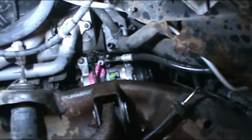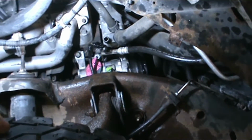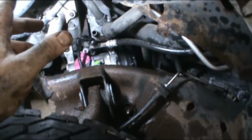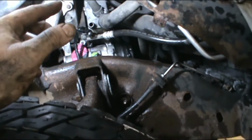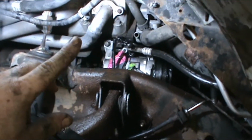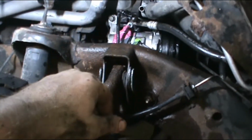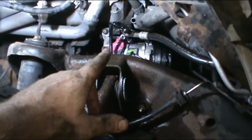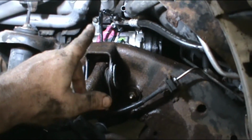Alright. Unfortunately, I got nowhere to buy any Freon today or hook anything up. So what I'm going to do is leave this, hook everything else back on, put these hoses back on, that hose back on, and clean up a little. I had a little Valdez thing going on. When I took that hose off, I did put a drip pan out, but I forgot that it was going to squirt out at yours truly, and guess where my face was. So let that be a lesson. Always wear your safety glasses in the shop. Don't ask me if I was, because I don't want to lie to you.